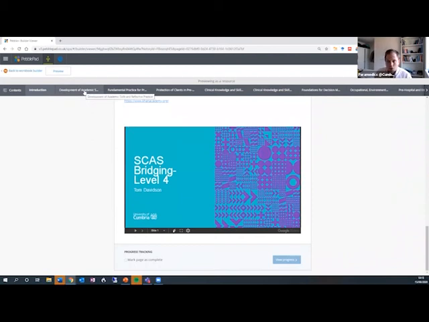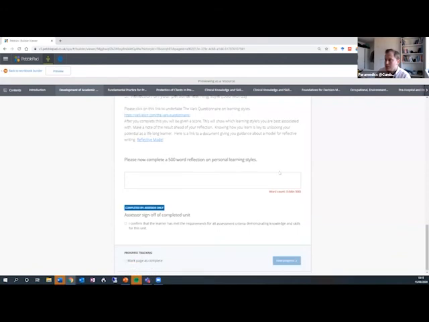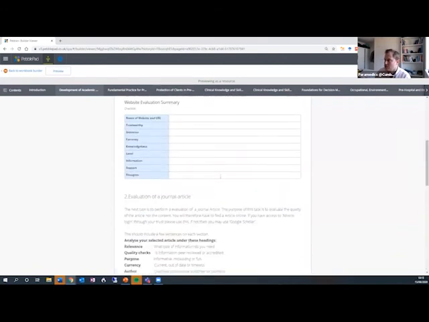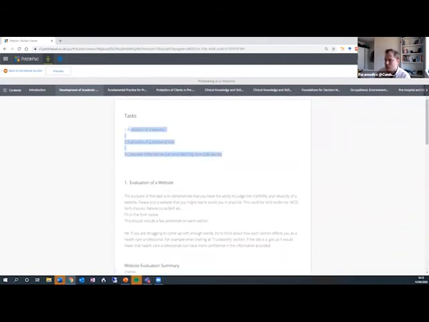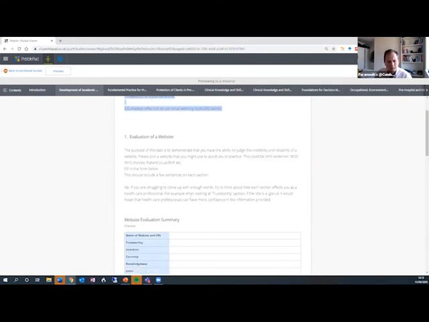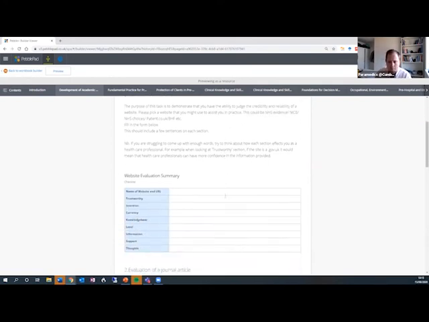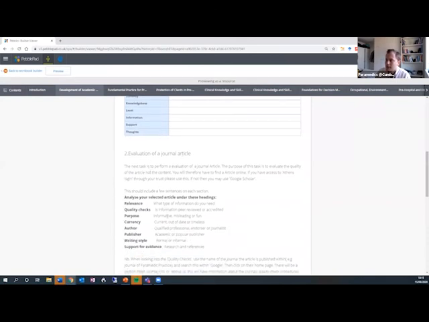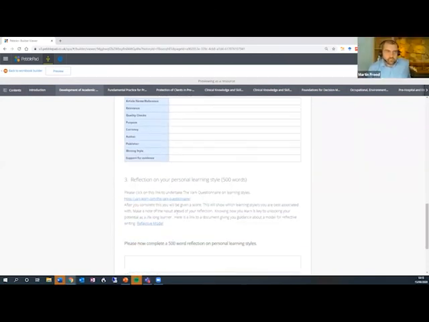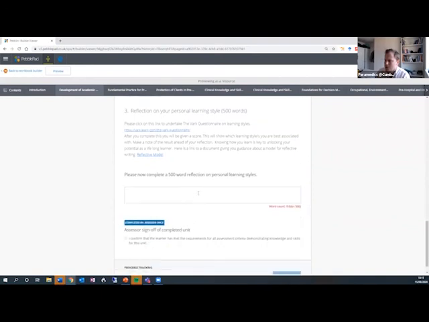So what you have across the top is similar to your other workbook, where you've got separate sections and there's tasks to do in each section. So I'm going to go through today in our session some introductions to those tasks. But if you click on the top, there are some introductions. It talks about what the tasks are. So what we're going to talk about today is evaluating websites and give you information about that, how to evaluate an article, a journal article, and then doing a reflection. And you just type in these sections here your response.